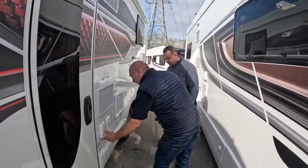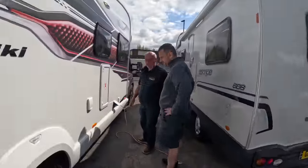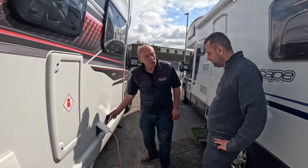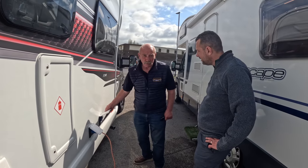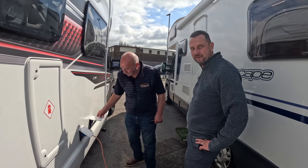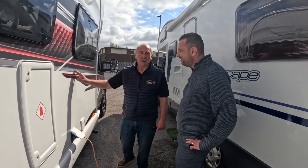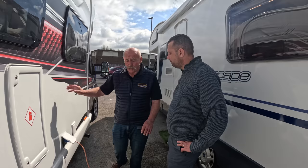This is where we met Trevor from Lowen Roads, who happily showed us around the van. He pointed out the fresh water fill, warning us: 'I have known people go and fill it with petrol. It says fresh water — you don't want to be doing that.' He then explained they fill some water in after priming the van up so you know everything's working.